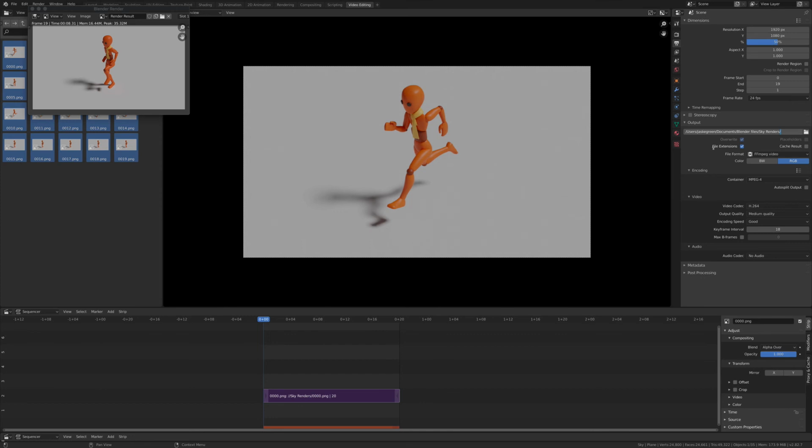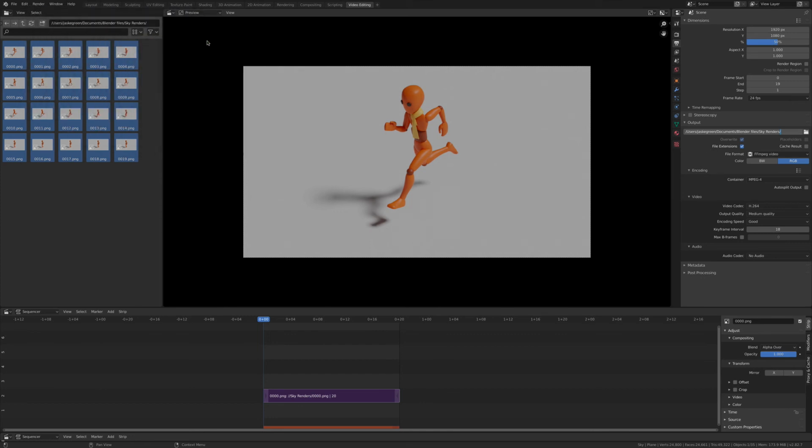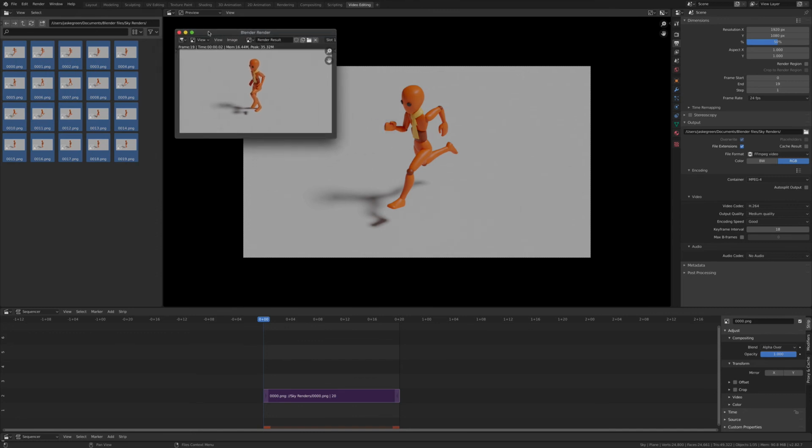And then I'm going to go ahead and re-render. I can go ahead and close this now. I'm going to re-render the animation, and it's going to render it as the MP4. So render the animation, and notice how quickly it goes. Done. And the reason why it goes so quickly, again, is because the frames are already rendered. It's just compiling those images into a video.